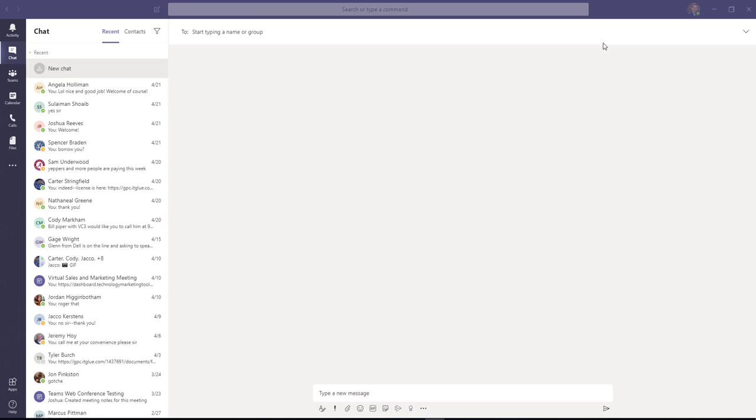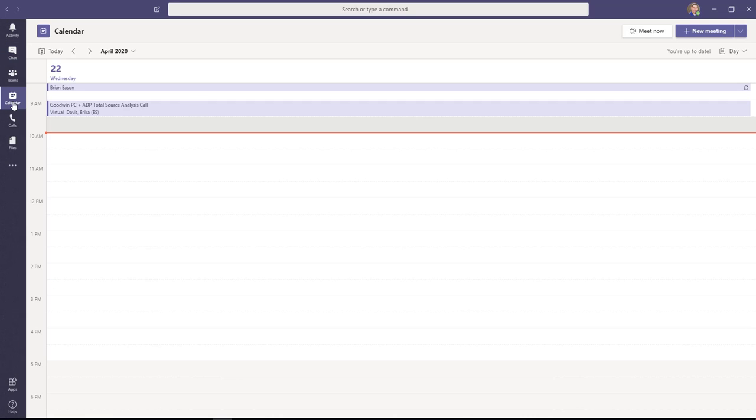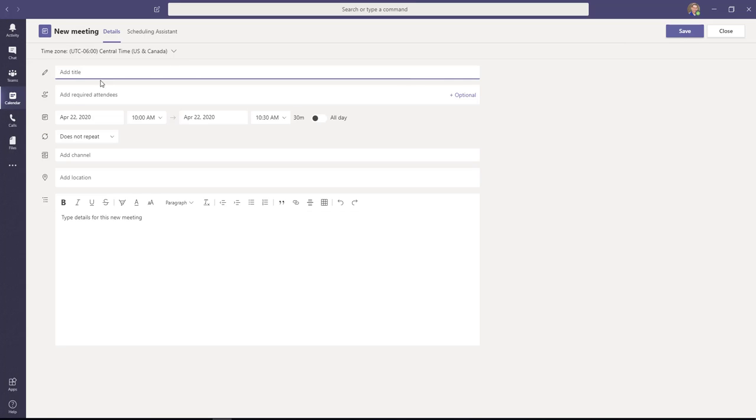So if you wanted to actually plan to meet with somebody, let's say in 2 days, and have it show up on your Outlook calendar, and y'all be able to jump on a meeting together, this is what you would do. Obviously I have the Microsoft Teams application open in front of me, and I am currently logged in under my account. On the left hand side, you would simply go to Calendar. You would say New Meeting, and then you just key in all the details.